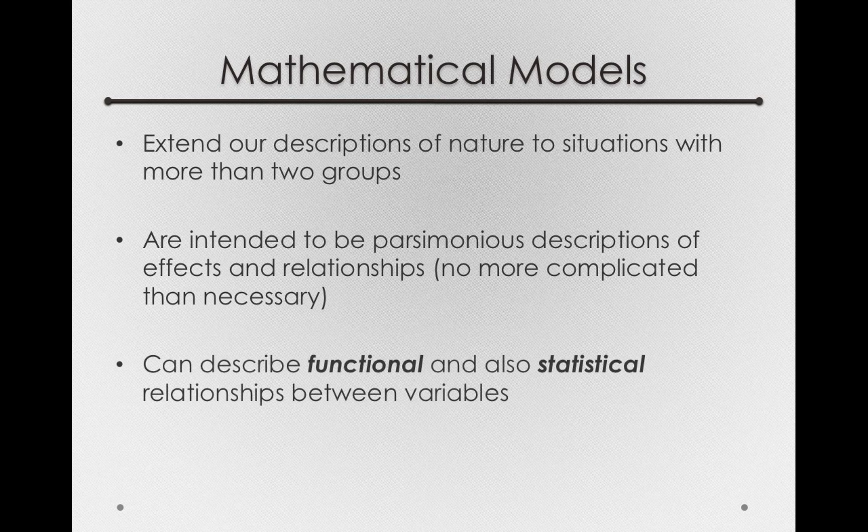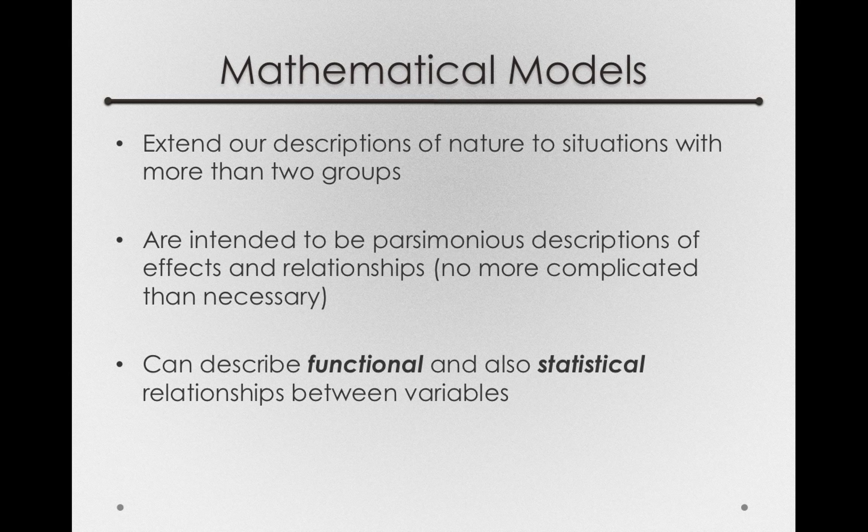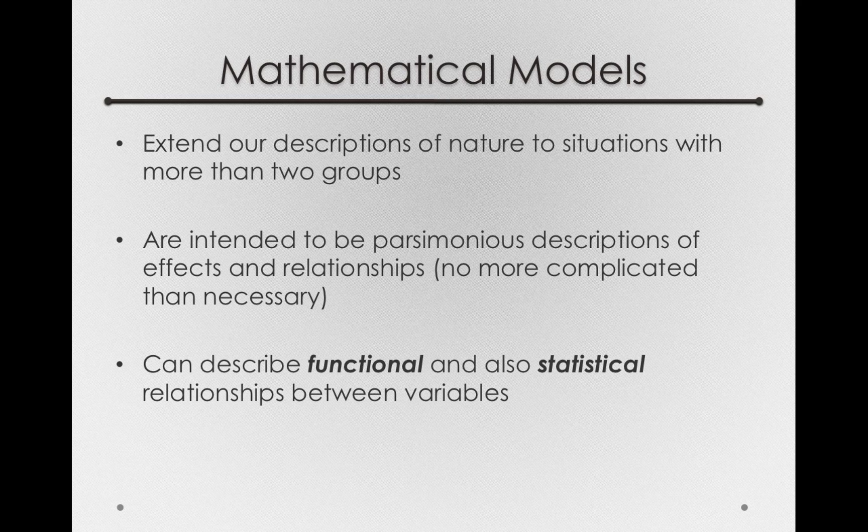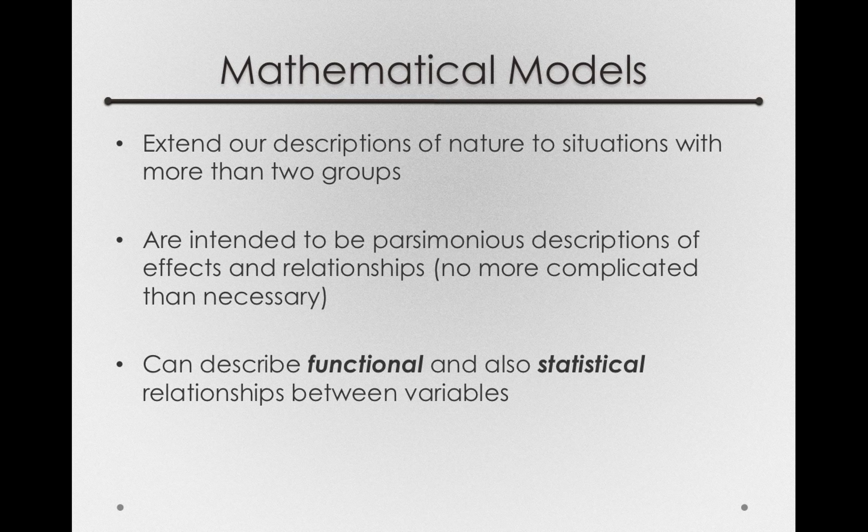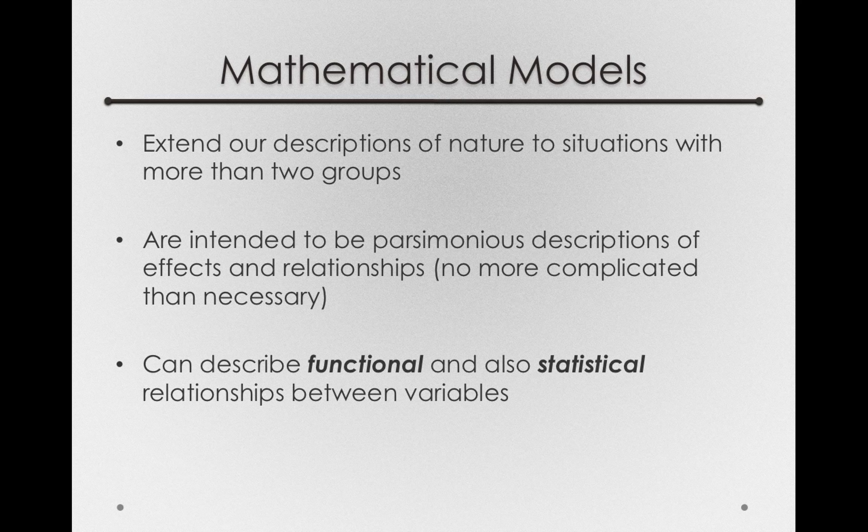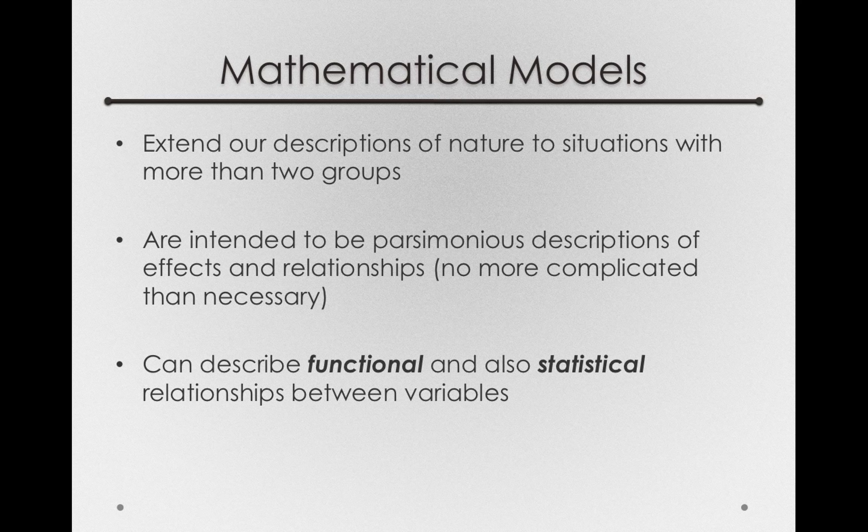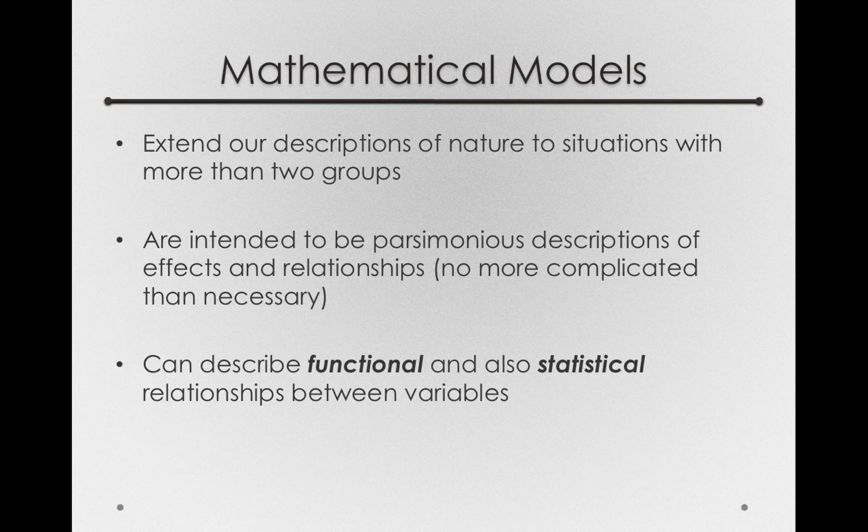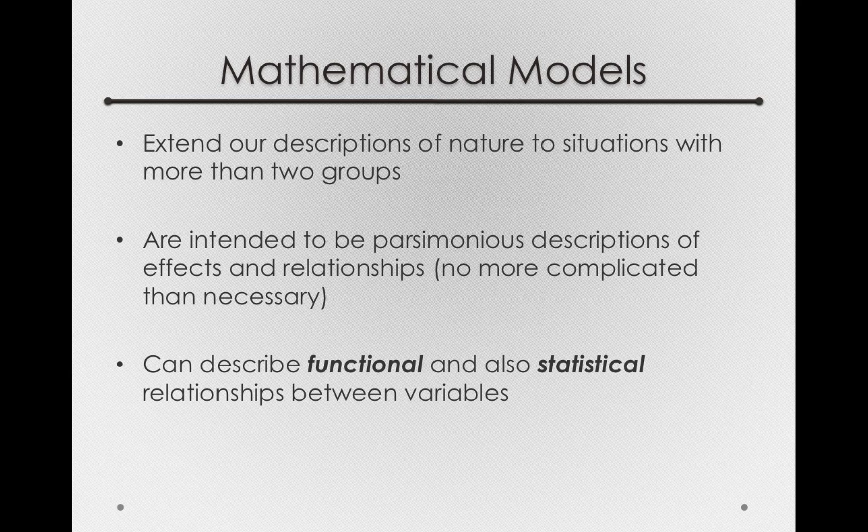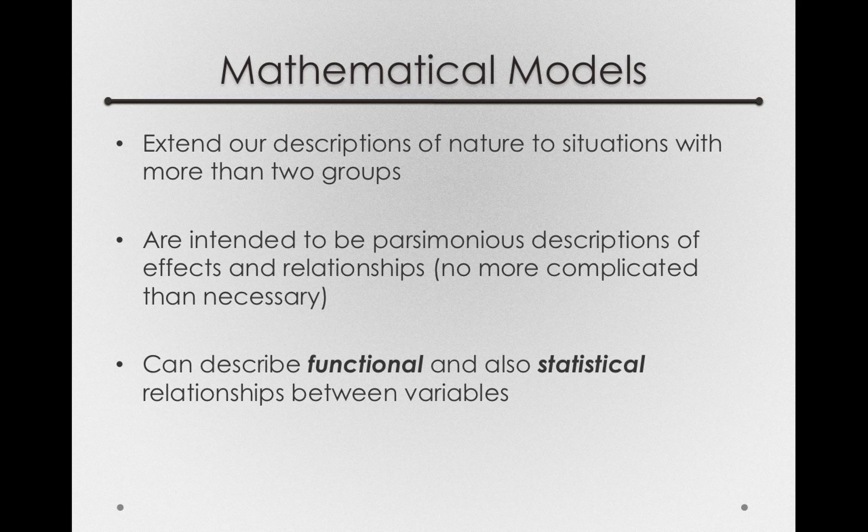Finally, mathematical models can be functional or statistical models. That is, functional models can describe an actual relationship, or statistical relationships. Now statistical relationships is what we'll deal with most. And we'll see that the main distinction will be that statistical models actually include a parameter or a function for error. That is, we accept our model will not be a perfect prediction of what will be happening in the population. And so we work in that error into our model explicitly.